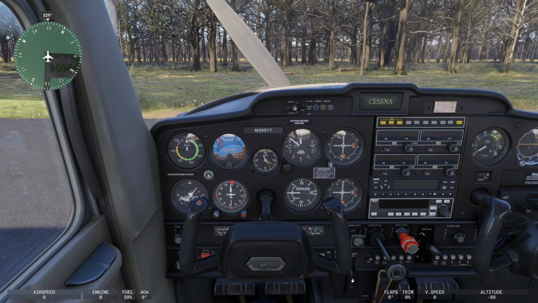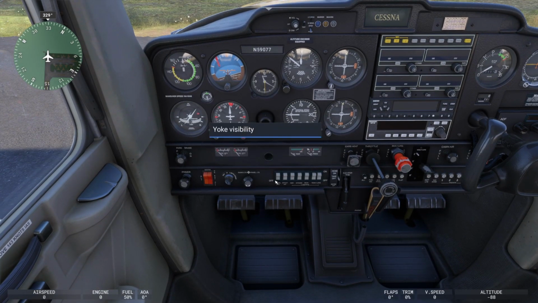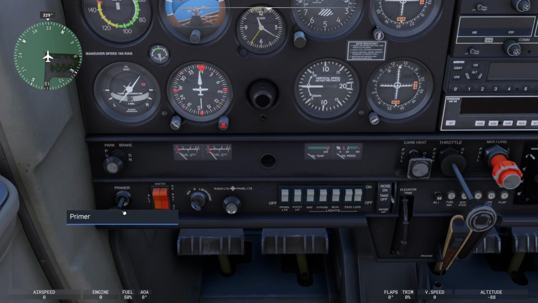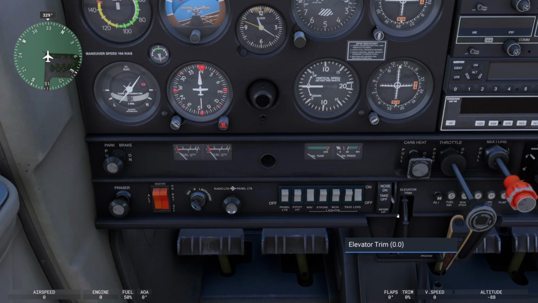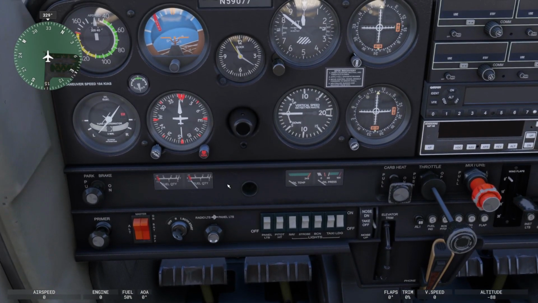Okay, so I have opened the fuel valve. And let's hide the yoke here so we can see what we're doing. All right, so a couple pumps on the primer. And we'll cut our landing lights on and our navigation lights on. Let people know we're commencing with the shenanigans. Crack the throttle. Get the fuel valve open here.